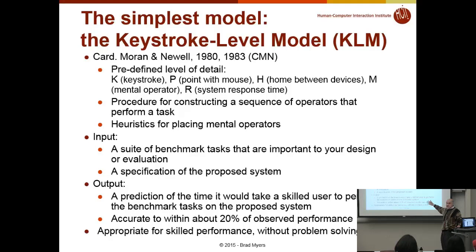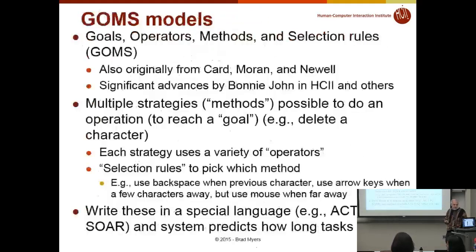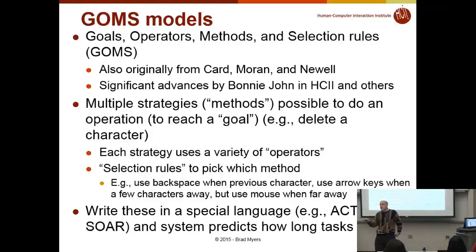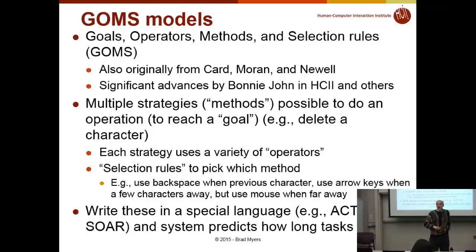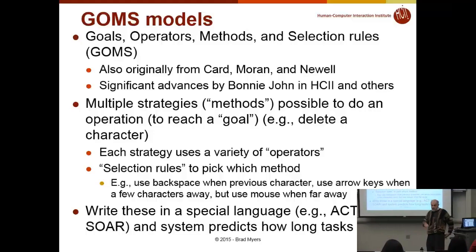And again, this only applies to skilled performance, but it's still really useful. So after they did that, they said, well, very little computer interface work or very little use of computers is just at that extremely low level. And often we don't really care that much about how fast people can click around the interface, right? Because for almost any app you're thinking of building or web page or company, there's all sorts of higher level activities that are much more important than whether you can save people 50 milliseconds from clicking, which is why people are willing to use touchpads even though they're slower than mice.